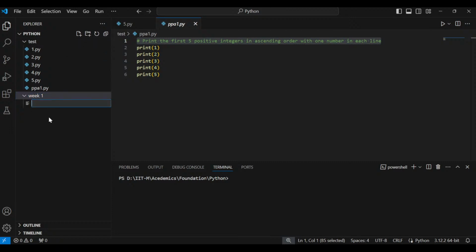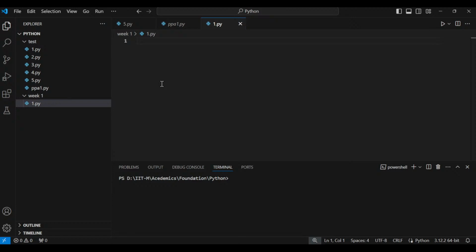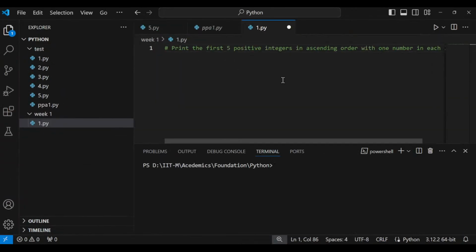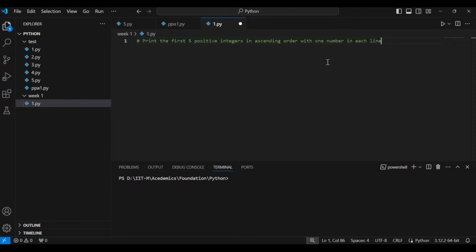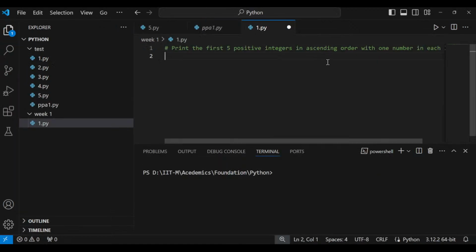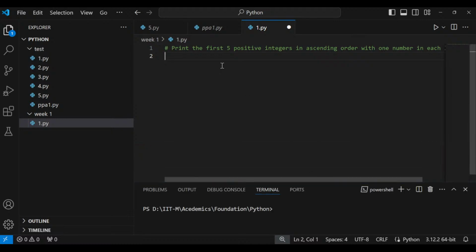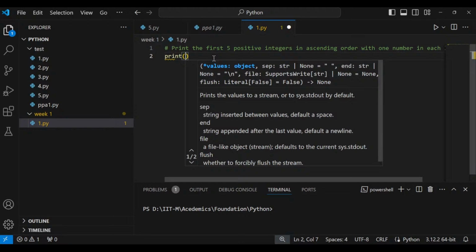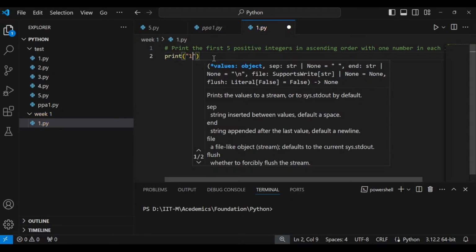I hope you guys know how to use VS Code, so I'll name a file 1.py. And here is the question. Print the first five positive integers in ascending order with one number in each line. So you use the normal print statement and you can write one.